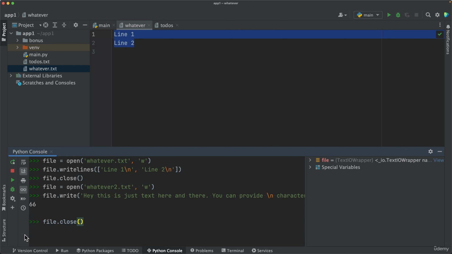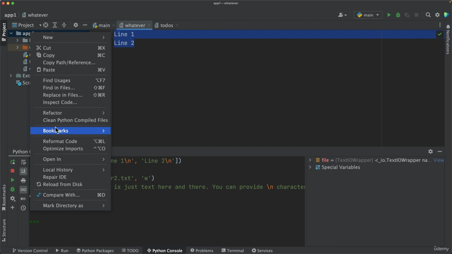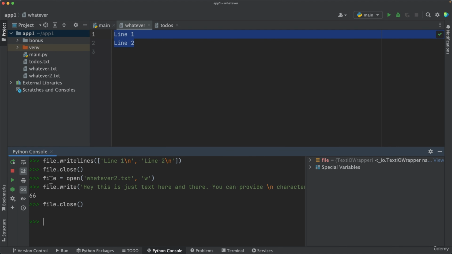It closes the file. This is the number of bytes written in that file, just for your information. File close and reload. Whatever 2.txt has this text now. So you can provide the backslash n, which creates a new line. So that is how you can write text.